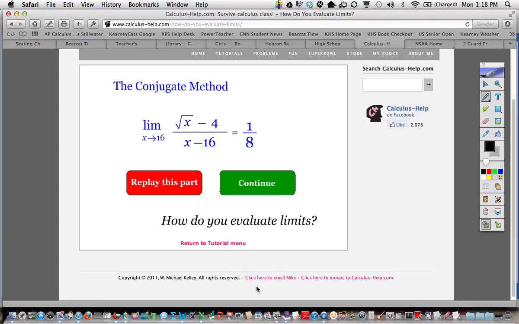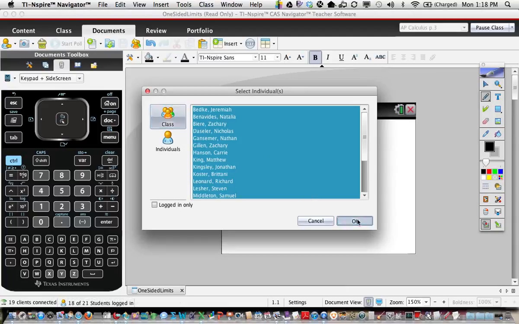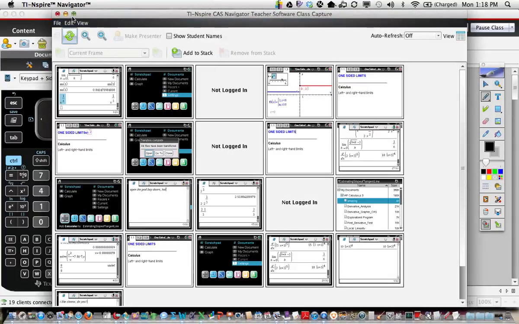All right. So last thing I want to talk about is what about when we do use our calculator, and that's where that worksheet we did last Tuesday with the tables and stuff is going to come in. All right. So at this point, get your calculators out and make sure you're logged in.